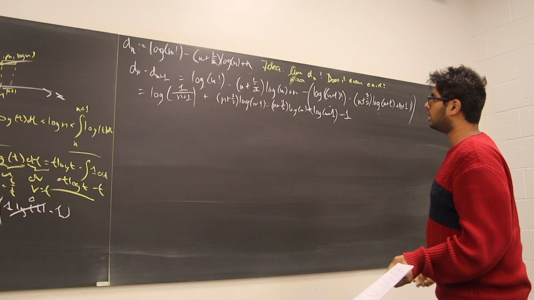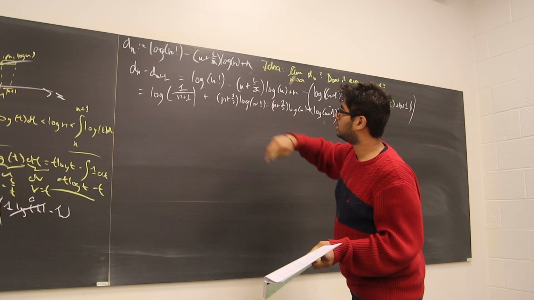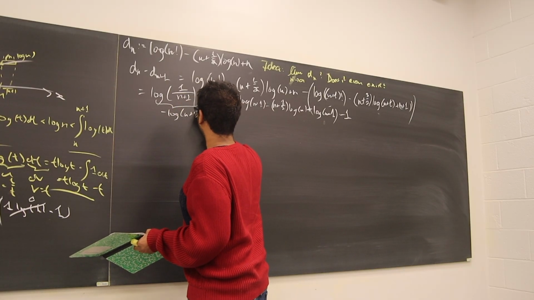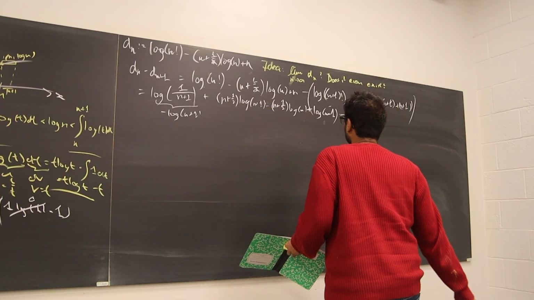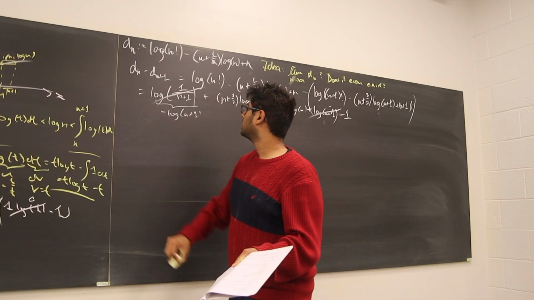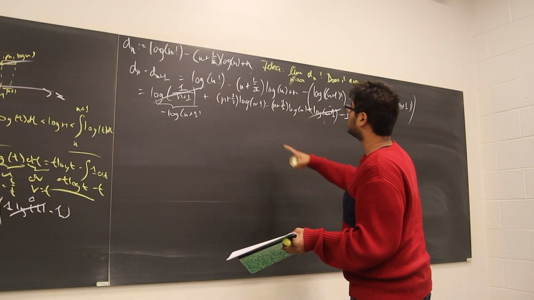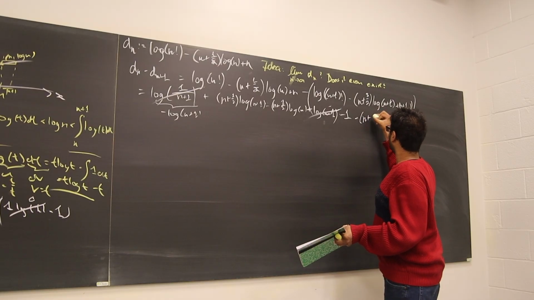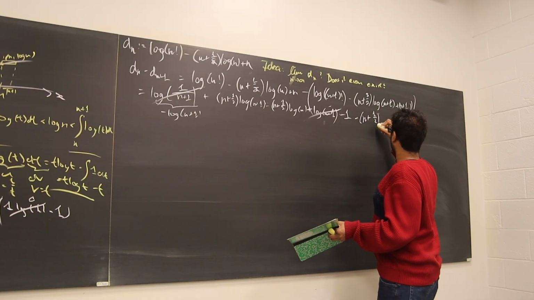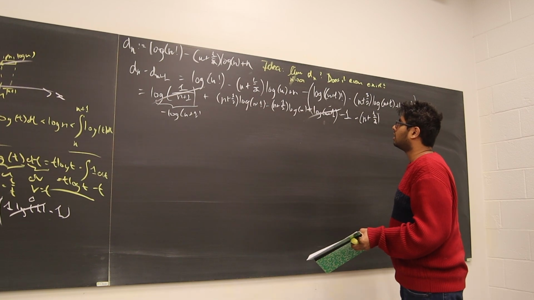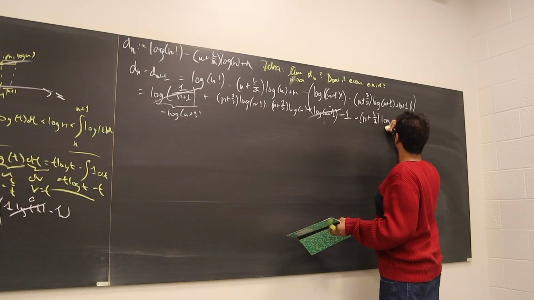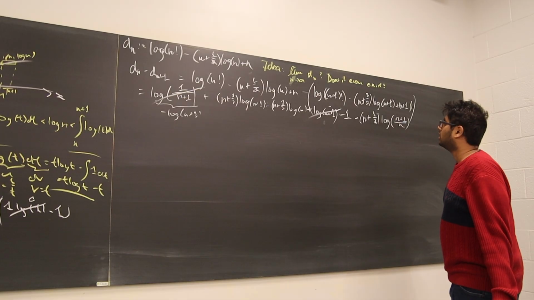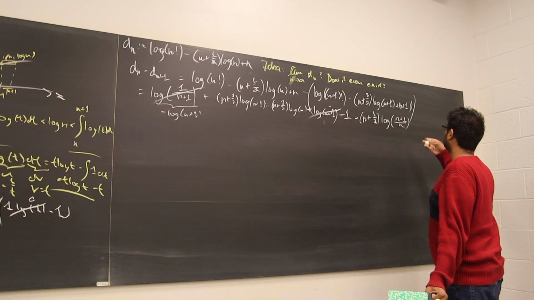So clearly we see what's going on here. So log of n plus 1, and this is just minus log of n plus 1, because you pull out the negative 1 from n plus 1 to the negative 1. So this guy and this guy cancel. So now you're left with this common factor here, that's why I did that. So you get (n plus 1/2) times log of n plus 1 over n, minus 1. Okay.